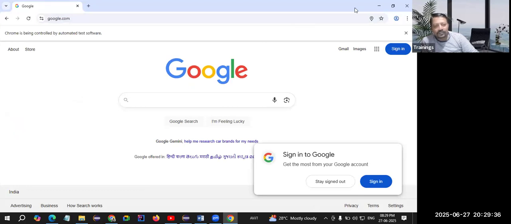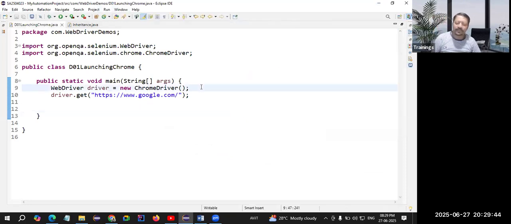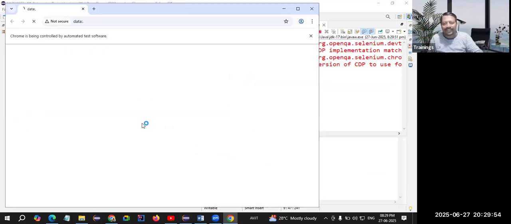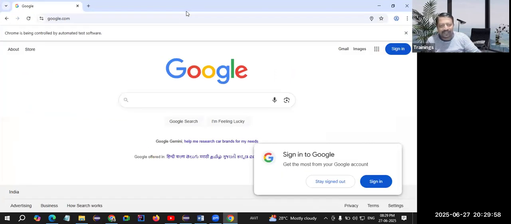Now suppose I want to launch this browser in the maximize mode. So don't worry, for that purpose, again there is a method. Restore means half size or like this, Ray, Bharti. This is restore mode and this is maximize mode.